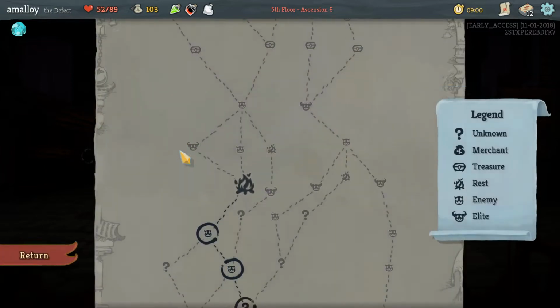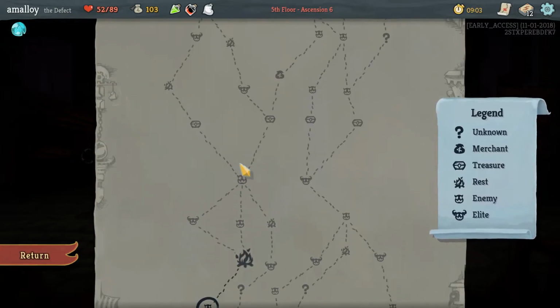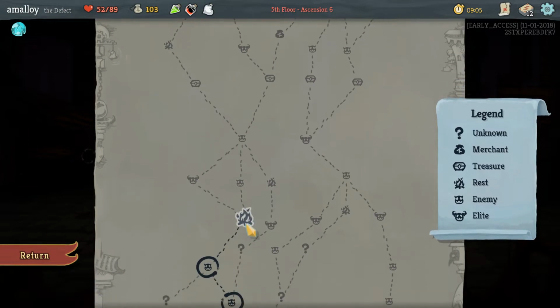And we're early enough that it might be worth getting. Like, it's quite early. We're about to get to a fire, so we could even Smith it.